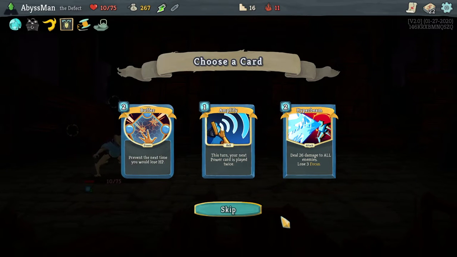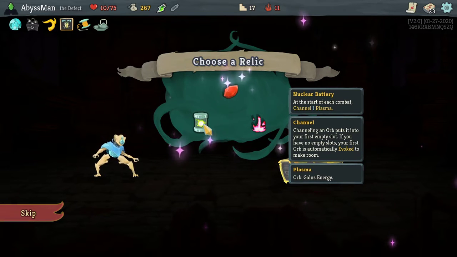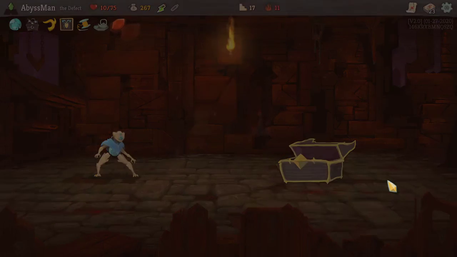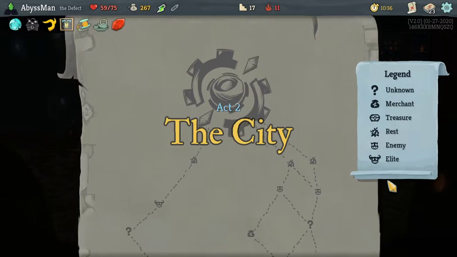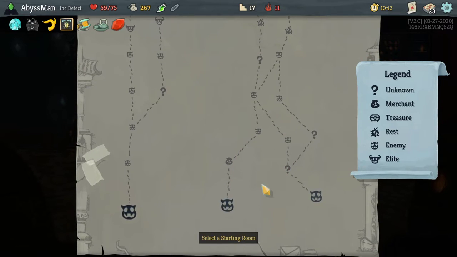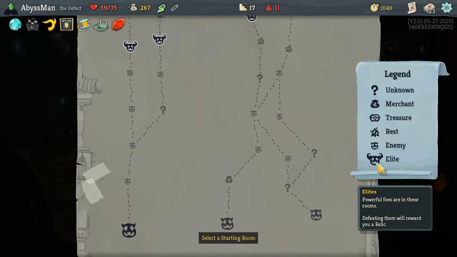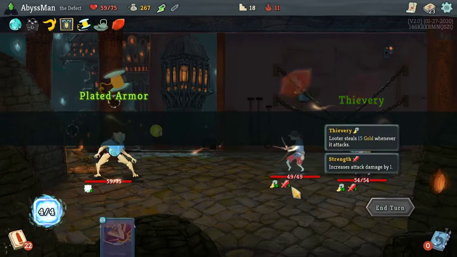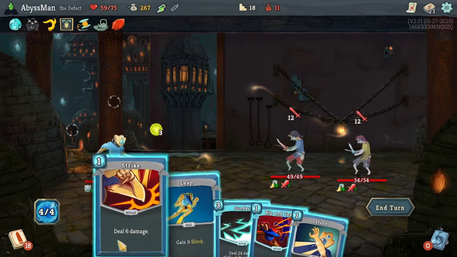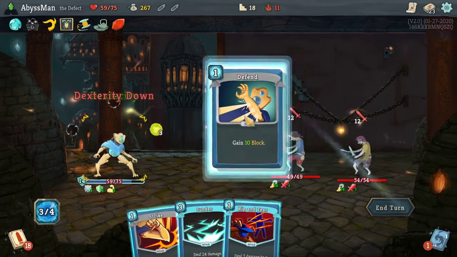Okay, what do we have here? Buffer. Buffer is definitely probably the smartest option for us. I'm grabbing the Philosopher's Stone, because we don't really have any ways to get energy for our more expensive cards, I guess. So let's go ahead and start by seeing what we can get from an early shop. Let's go ahead and just try and vent up.